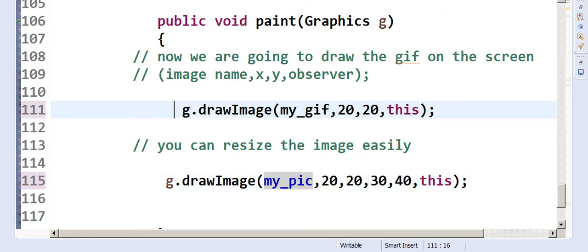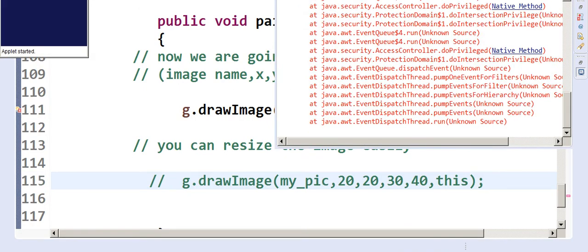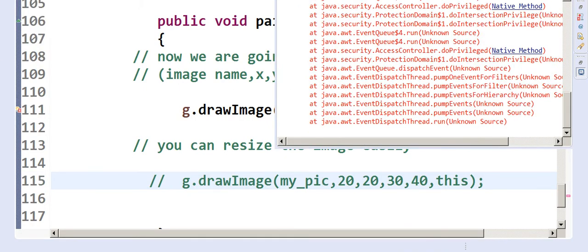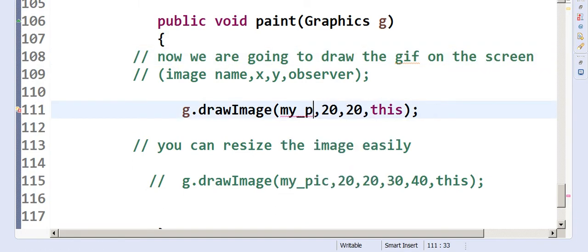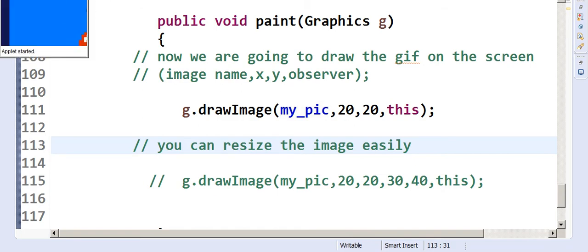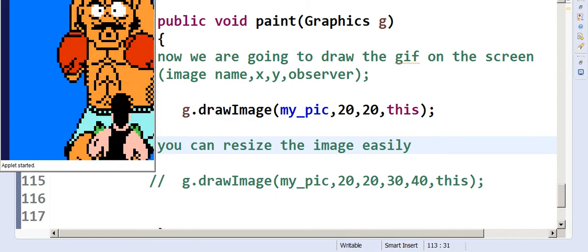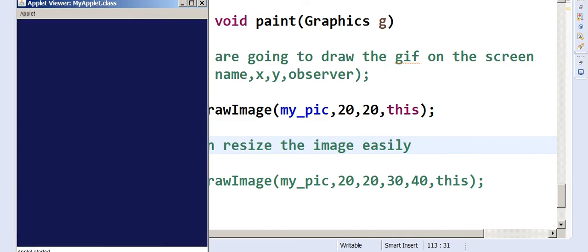If I do this and don't do that, for example, and give it a go, there's some problem. Let's see. First save it. Oh, there's no myGif, it's myPic. I didn't change it here because it was commented out at the moment, otherwise refactoring would have done it. Now save it and load it. Now this one is a huge GIF, not filling up, because it's the original size of the GIF which is coming up.